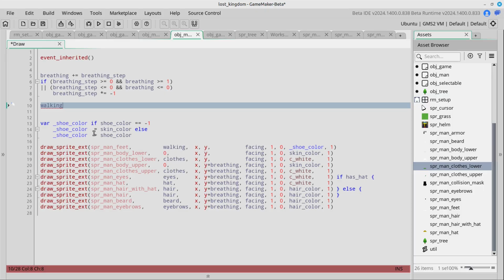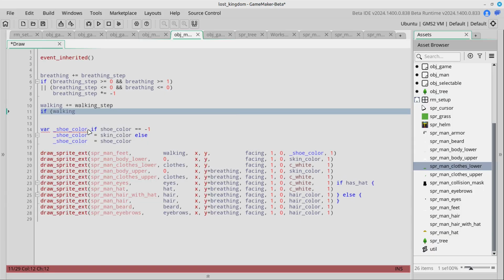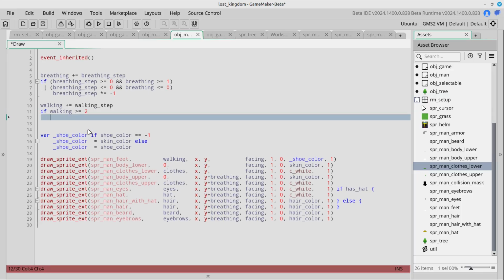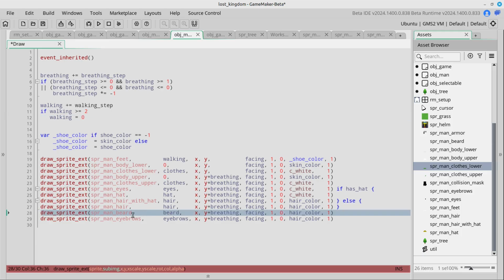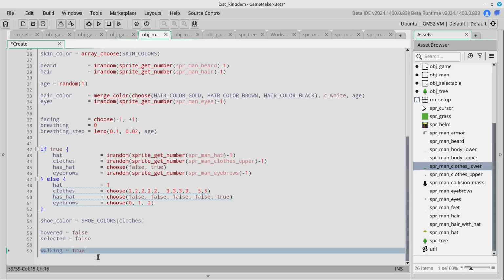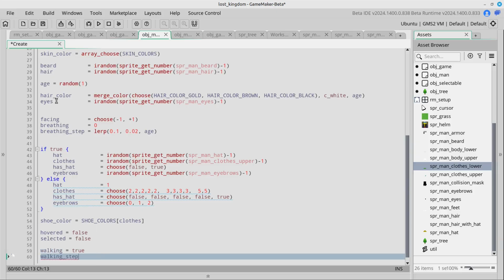So in step, if walking is more than 2, then walking is 0. And walking step is dependent on the age, actually. So it's lerp. I mean, I guess the youngest people would walk faster slightly.